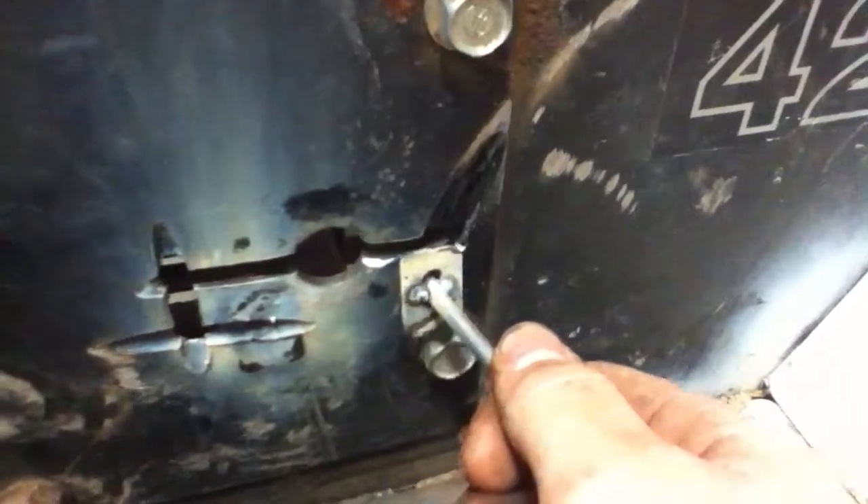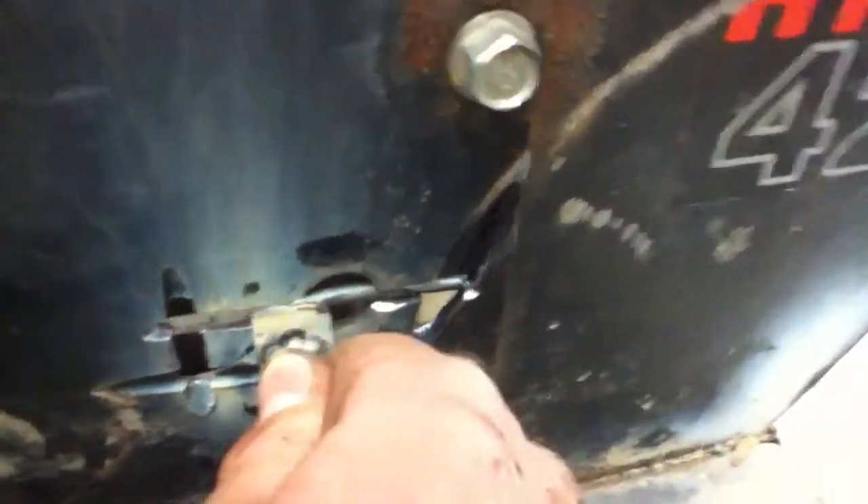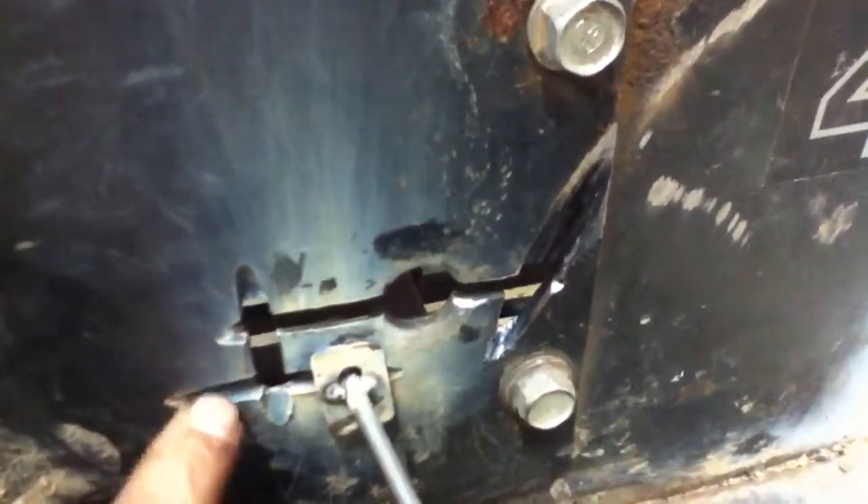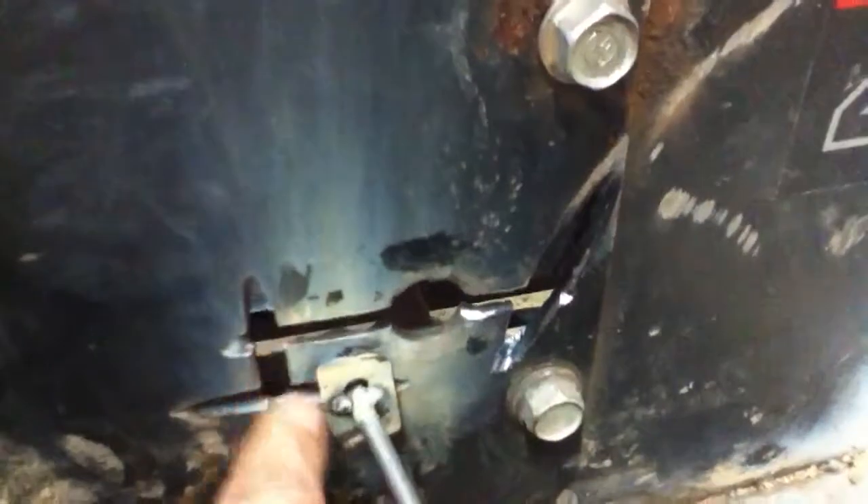So what I decided to fix that problem with is this — right here. I can push it and then pull it up and it locks in place, and now I can drive. I had to cut these out with the grinder, as you can see. I've got to go back and weld and strengthen that up. This is just a rod — that rod right there — touching, and it goes through those zip ties which are just there to support it up.